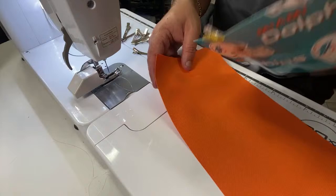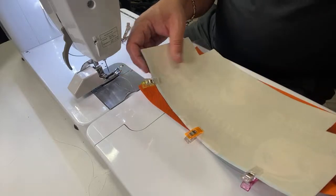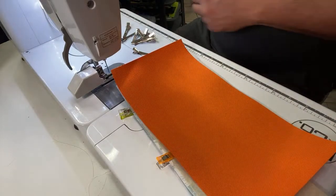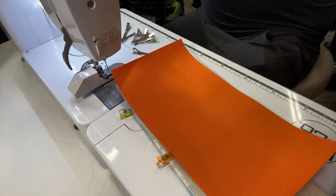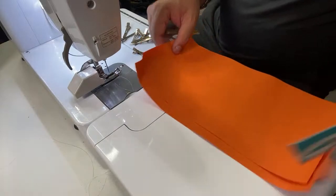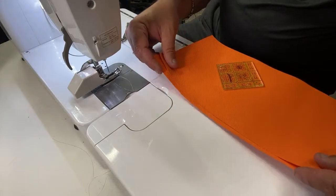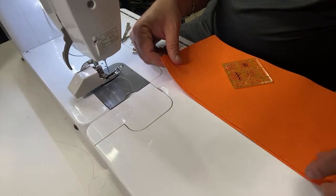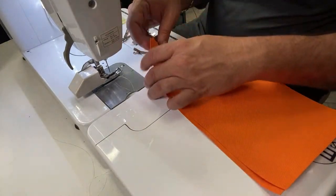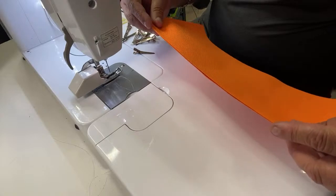Oh, you know what I forgot to do? I forgot to cut out my corners. What a ding dong. Oh my God. See, 2 o'clock in the morning, you start forgetting all kinds of stuff. All right, well, for those of you who didn't tune into that live preparation, which was supposed to be a sew-out, which didn't happen, we'll just do that real quick right here.